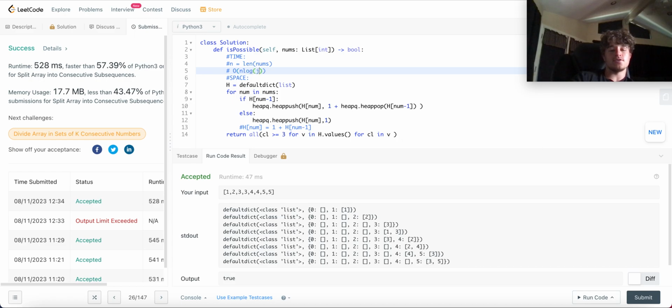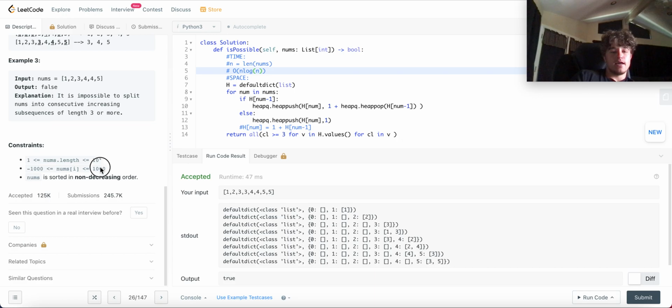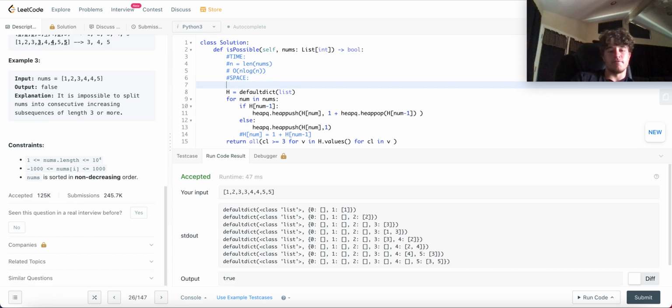Somebody tell me. This is always what I struggle with. But technically, I think it can never be greater than nums of i size. And that's only 1,000. Right? This is 10 to the 4, 10 to the 4, 10 to the 3. It's pretty much the same. Let's just say n log n. And then for space, there's at most n elements, so there can be only at most n things that we're adding to the system. So O of n. So O of n log n time, O of n space, yada, yada, yada. Let's go. All right, peace out.